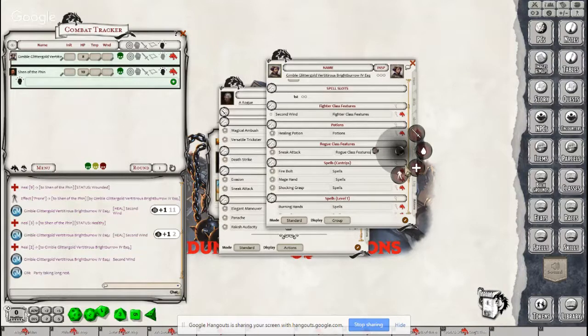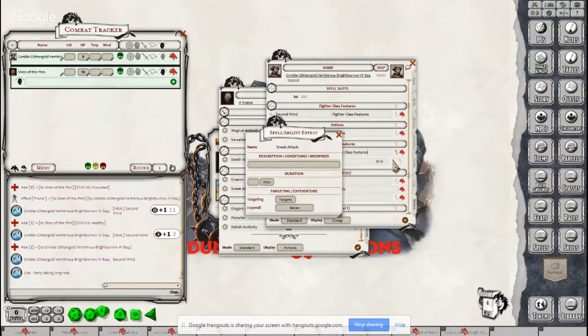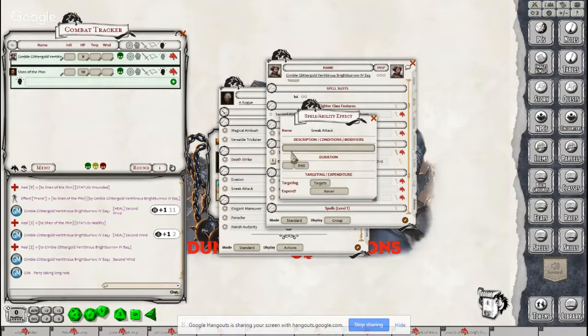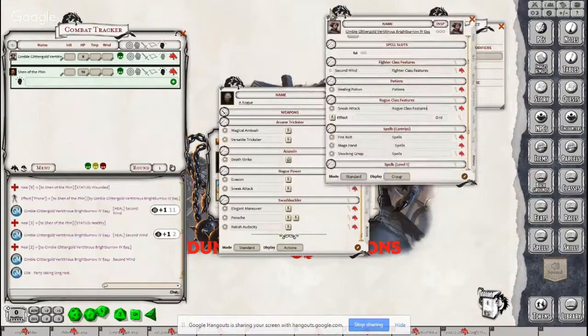All right. So go ahead and hit effects, and you're going to see there's a little zombie icon. Let's open up the magnifying glass, and here's where we put all of the syntax up here. And then here's duration, and then targeting expenditures. So there's a lot going on there. I know it looks like a lot, and you're probably saying, oh, crap, I can't do this.